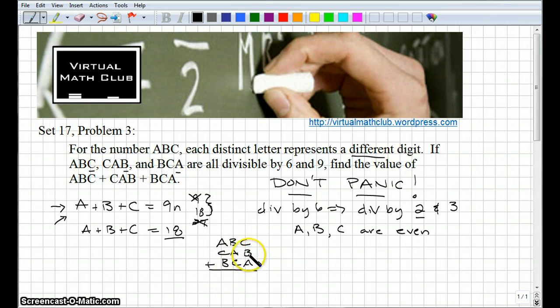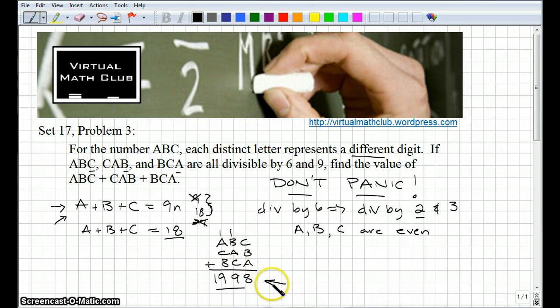Here we've got A plus B plus C. And what's A plus B plus C? We don't know what A, B, and C are, but we do know that the sum is 18. So what I would do is put the 8 down and carry the 1. And then look at the next column. A plus B plus C is 18, then we have the carried 1, so we put a 9 down and carry another 1. A plus B plus C, we know that, 18. Add the 1 and we get 19. Wow, isn't that cool? You don't have to know the numbers. You can figure it out anyway.